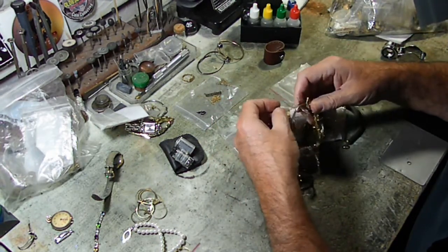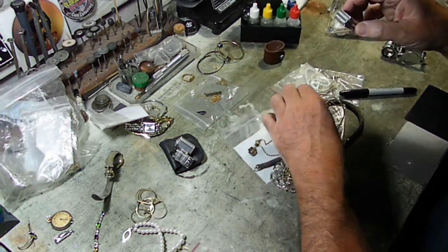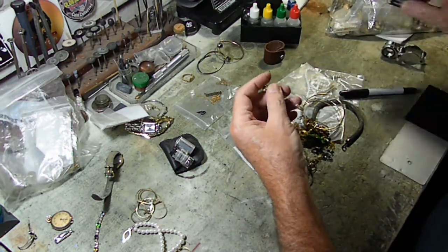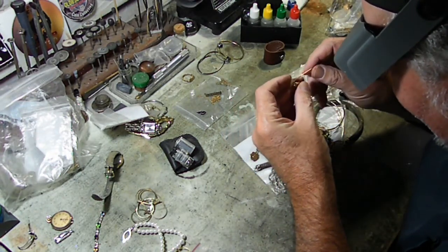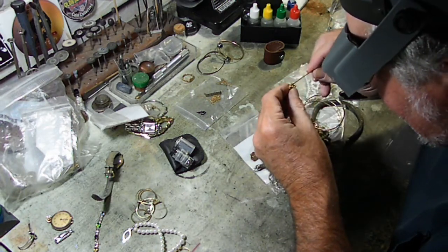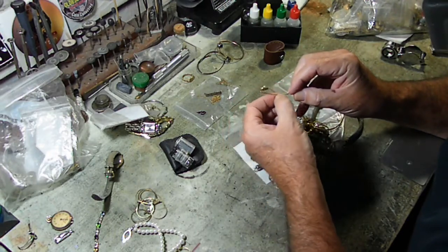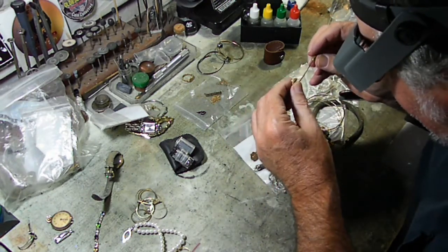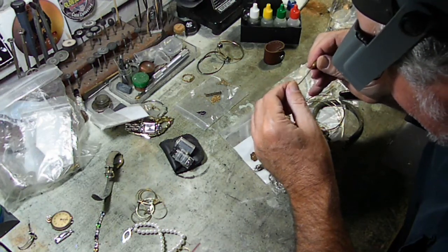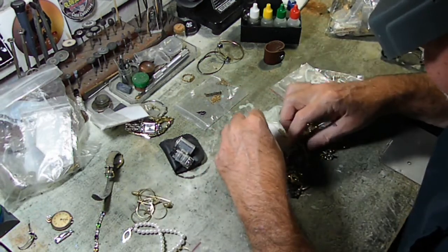Moving on to some other stuff. As a rule of thumb, your first test is your magnet. This is, again, slightly magnetic, probably copper. That is a fake pearl, definitely a fake pearl. This is, I don't know if it's a stick pin, hairpin, whatever. I see no markings on here, where if it was gold it would be micro stamped. Normally, not always, but normally it's going to be micro stamped. This actually just looks like plated, so that's going to go over here in the junk pile.